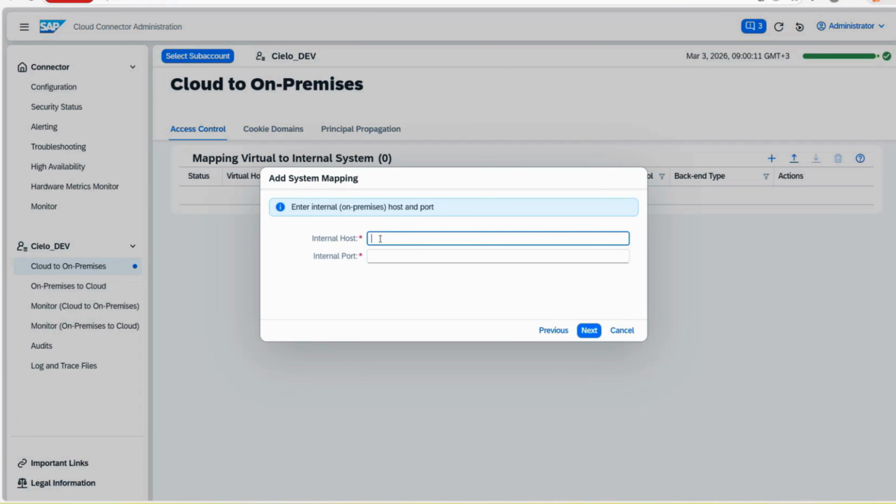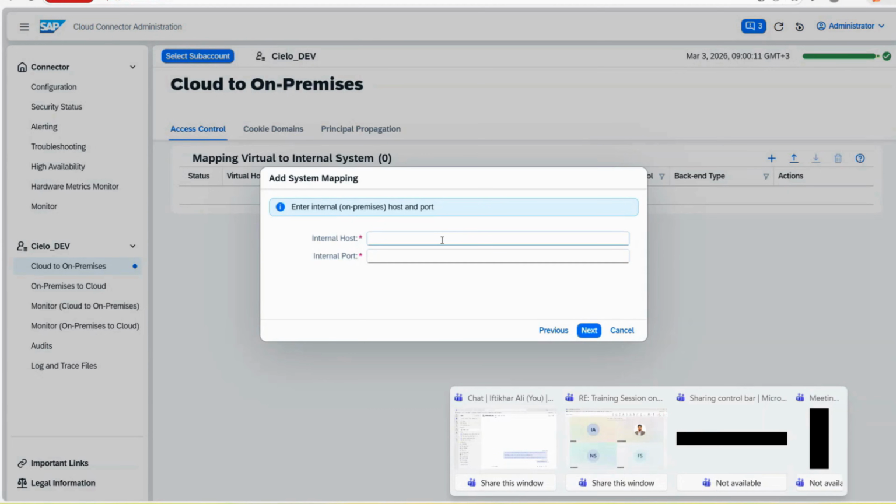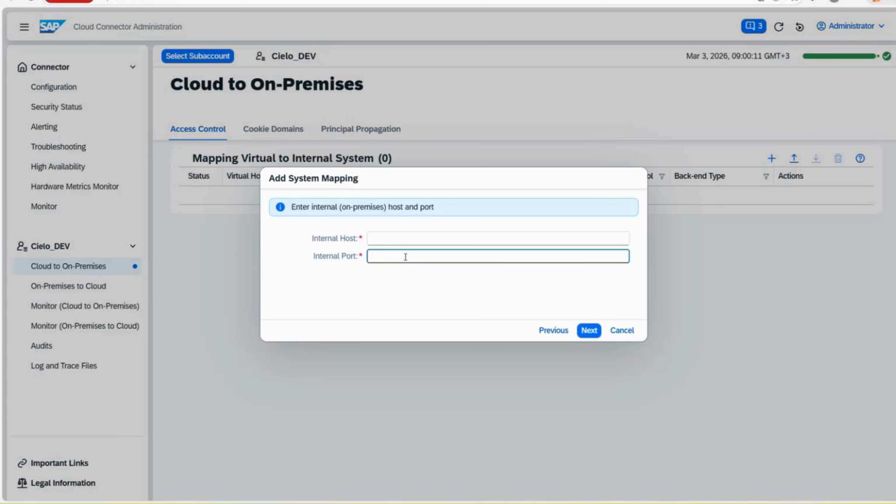Because the host we defined in the application system, the Basis team knows how we define the host in the system. If Lakshmi is with us, she knows how we define the host. So that host we provide here, and also the port. She knows what will be the port of the system. That port we will provide, for example, dummy. I provide a dummy thing. Valid or missing input. Okay, title name. HTTPS. No, HTTP we chose, it should not be.